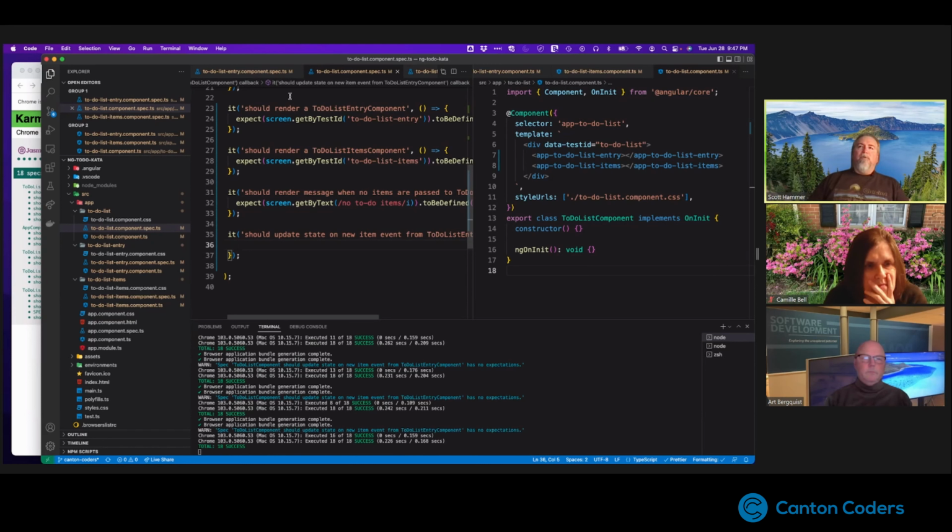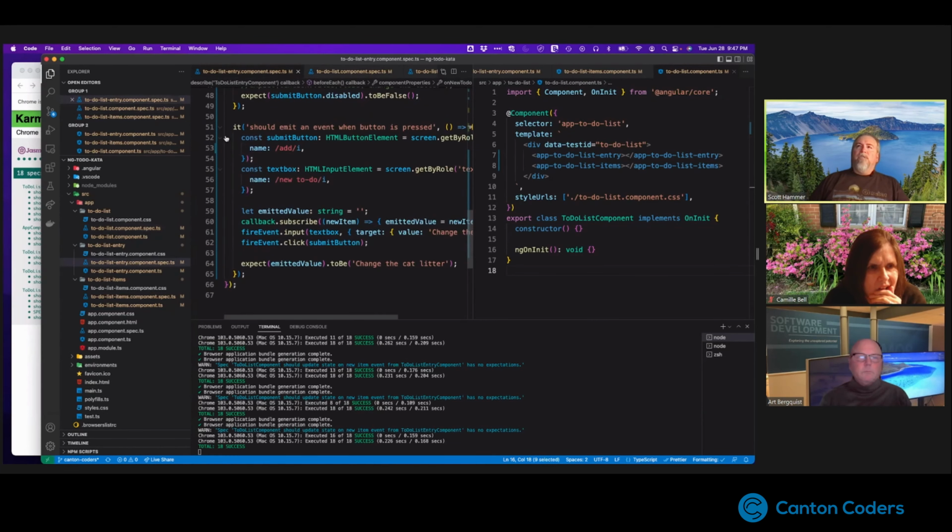So it's very similar to, which one was it? To do this entry. Very similar to this test. It's going to start out just like this test, only we're going to expect something different.